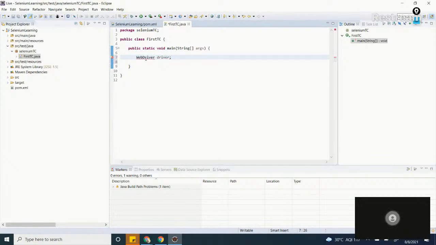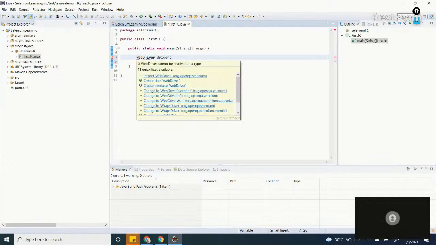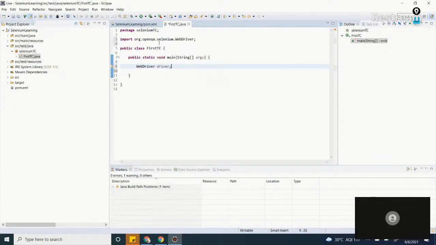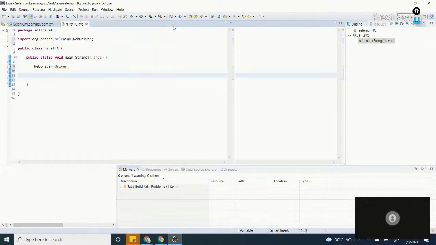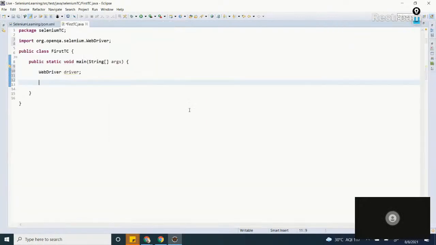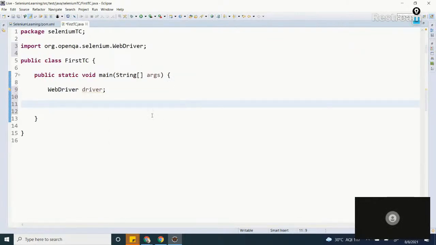I need to import this WebDriver, so I'm taking the mouse here, import WebDriver, org.openqa.selenium. Yes, it is imported now. Let me increase the font size. You can see this WebDriver we initialized, and then we move on.